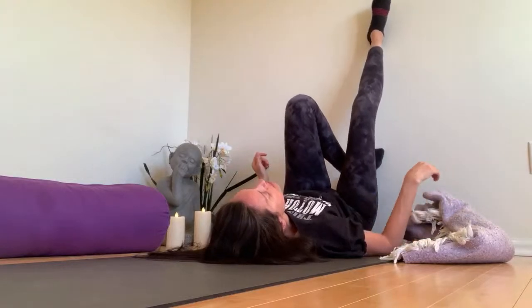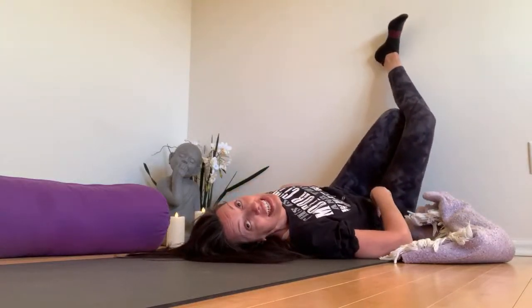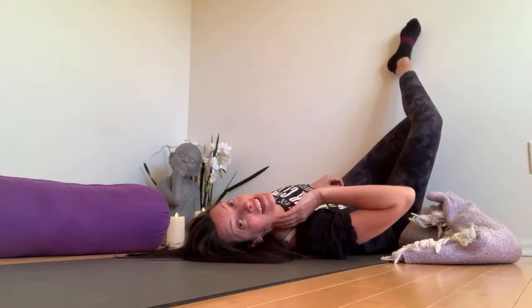Make some shifts, some moves. So this next pose is a wall arch, and it's considered an inversion in yin yoga. So be very mindful if you have something going on in your back or your neck. Just be mindful. Take what you need. If you don't feel like doing this wall arch, then just come back.